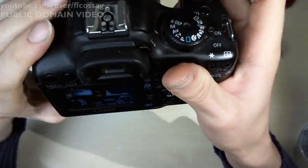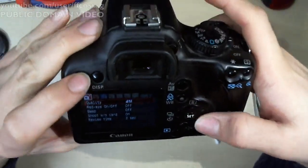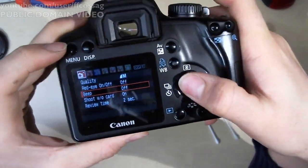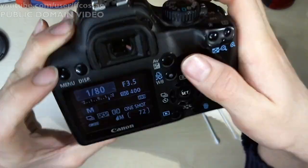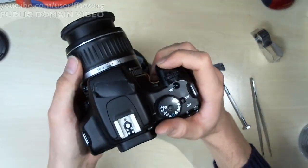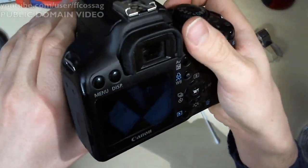It works. But I have forgotten to connect up. Oh no, hang on. Beep. Off. On. Ah! It beeps! It beeps. Yes. Perfect.